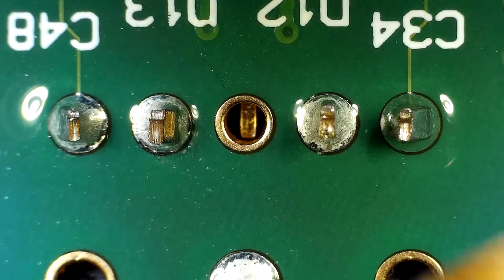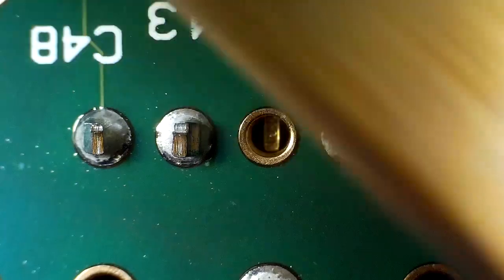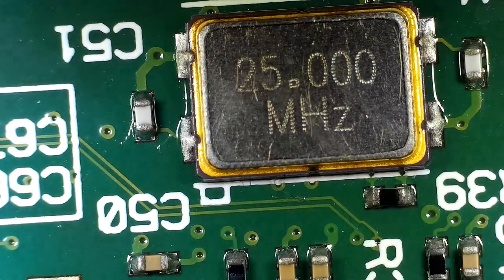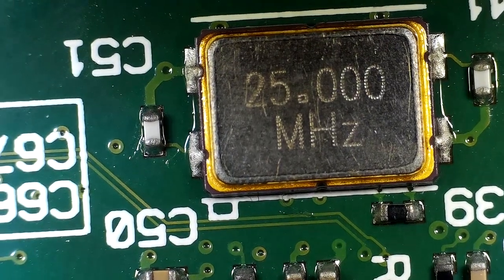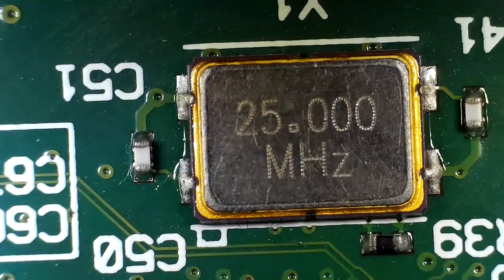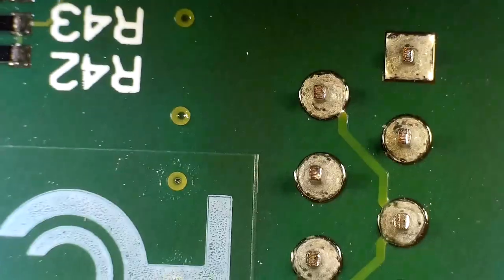Let's get back to cleaning this. Brush, brush, brush, brush, brush, brush, brush. So the microscope, is that it on the side of this clock? This is probably the USB clock or Ethernet clock. I think there's two of them. Okay, yeah, back to brushing.